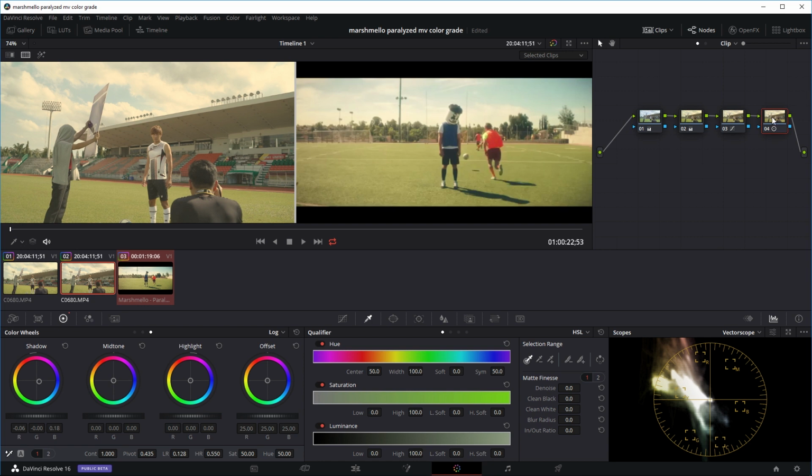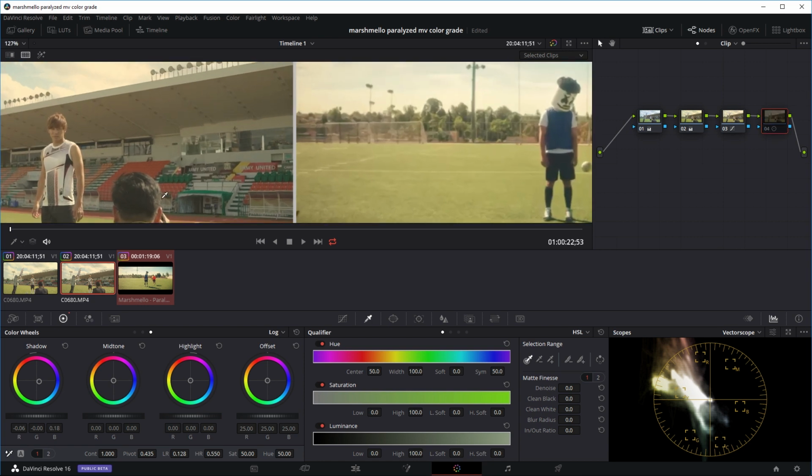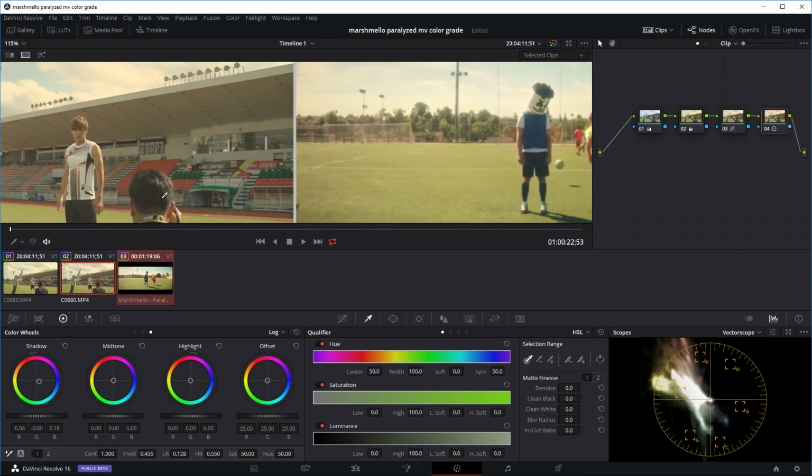And if I turn this node on and off, so this is off and this is on, maybe the low range is a bit too low, so maybe turn it up a bit more. So this is before, after, maybe you can turn it up just a bit more, something like this. Now you can see a difference.